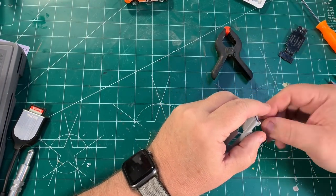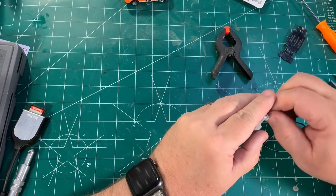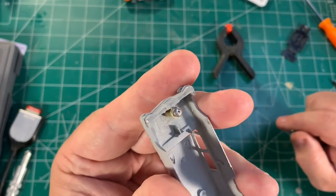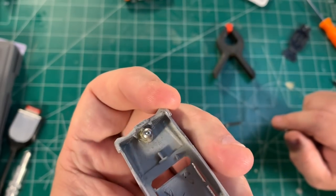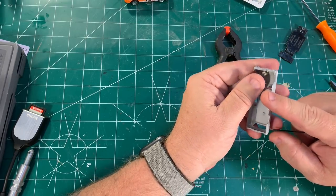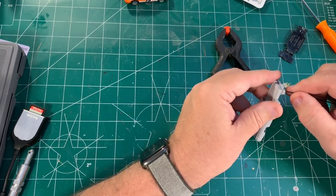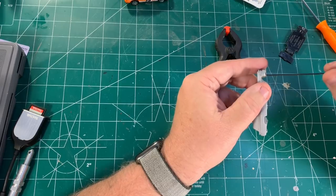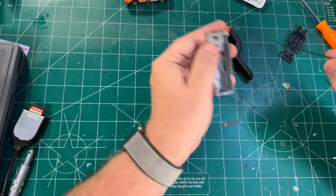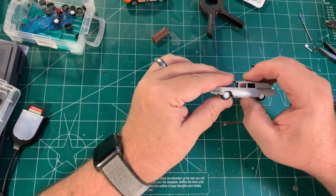I have drilled out the post — right here in front of you, the first ever. I drilled it and I did tap it; I normally don't tap but I'm putting a screw into it. It did slip a little to one side — I need to find a better way to control where I'm drilling into the repair — but I was able to drill it, tap it, and right now it's got the screw in it and I'm putting a little torque on it. I'm trying to be careful — I don't want to blow it out — but it's actually taking a little torque so I think we're going to be okay.